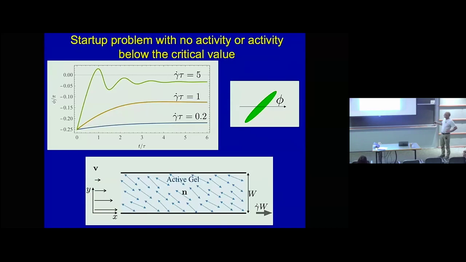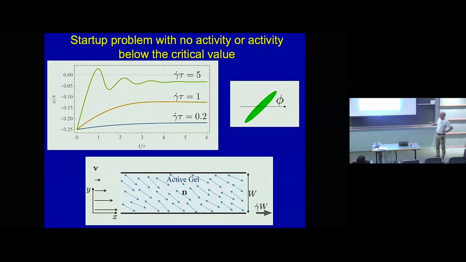And then as you increase the strain rate, the imposed shear, it's getting closer and closer to the origin. And then somewhere between 1 and 5, you start to see these oscillations. It doesn't just go directly to the steady state. So this doesn't have anything to do with activity. I think it is like what Christina was saying, that we see this experimentally depending on the flow aligning parameter in nematic liquid crystals in the startup problem, where they can oscillate before they even reach steady state in flow aligning liquid crystals. But we don't have that here.